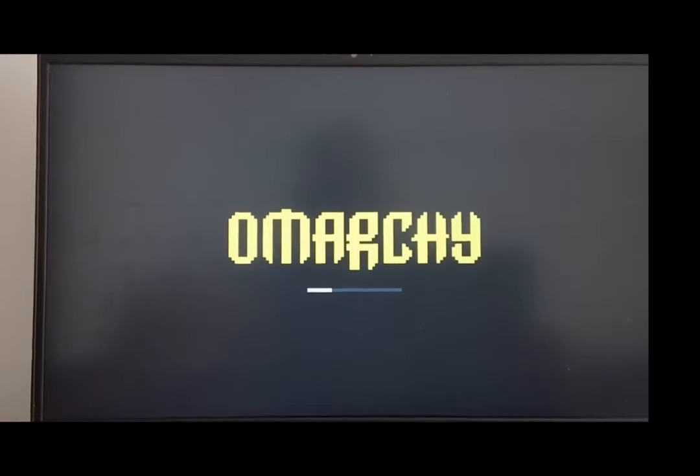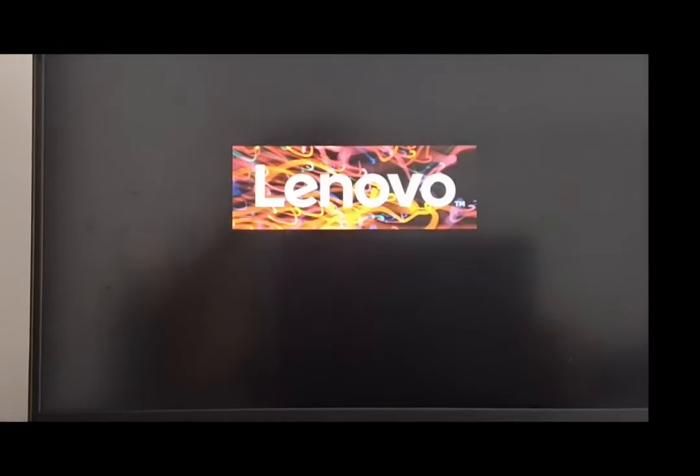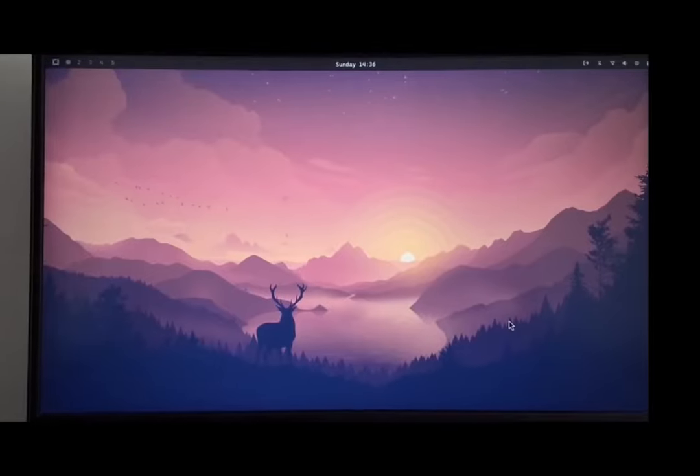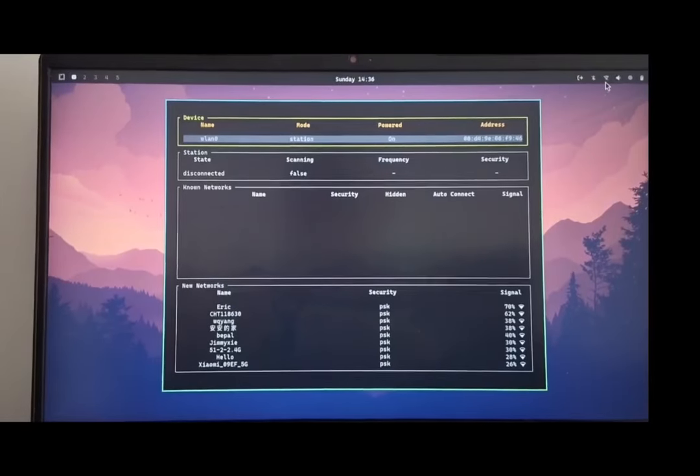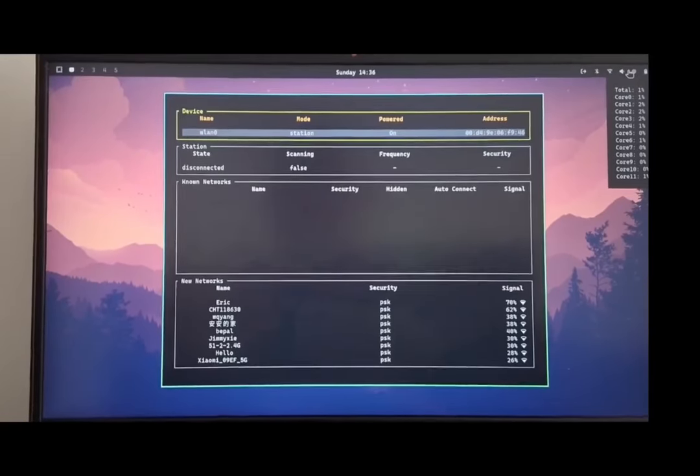Let's try that one. And as you can see, I don't know what team this is. Do I have Wi-Fi? It kind of looks like I don't have Wi-Fi. So if I click that, there's several Wi-Fi's going on here. And from what I can see, I've got to select a Wi-Fi option.